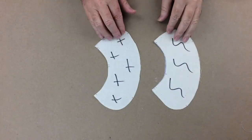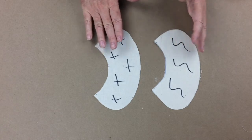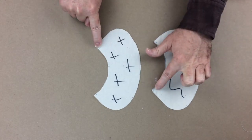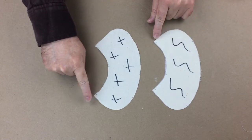Okay, so we're ready to start assembling our Peter Pan collar. And of course, this is just one of the sides. It's a left or a right. But we have a top collar and an under collar. And we also have, this is the back of the collar right here with the double notches. And this is the front of the collar with the single notches.